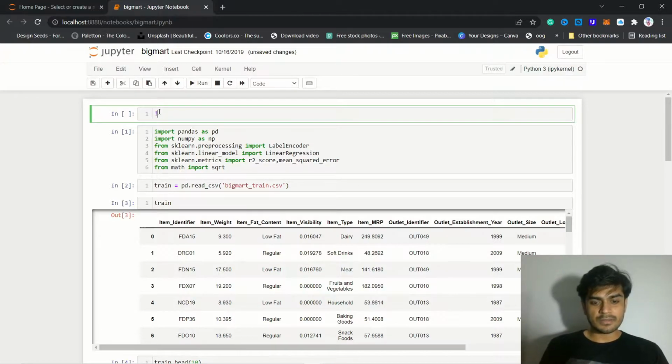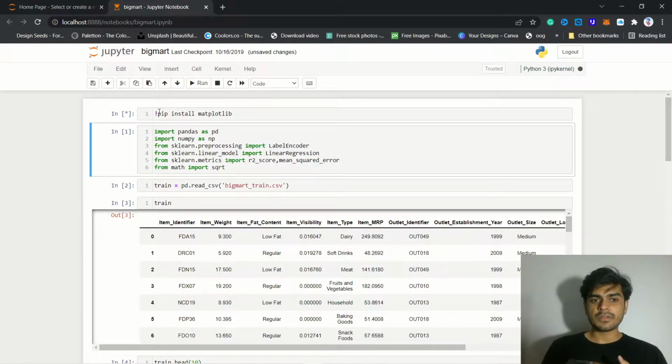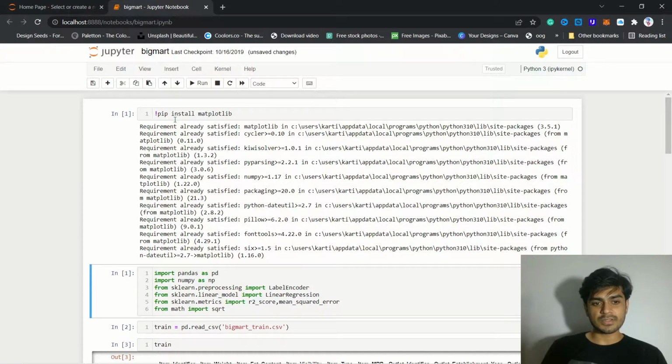It is pip install Matplotlib. This will try to install the Matplotlib library in our Jupyter notebook, which we will use to draw some graphs.